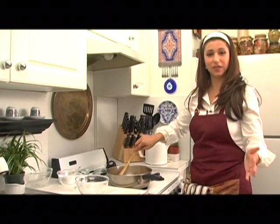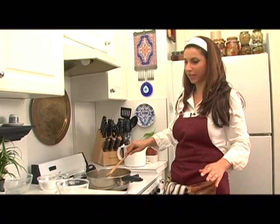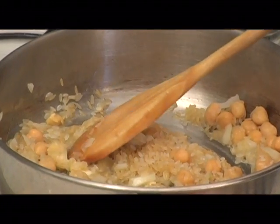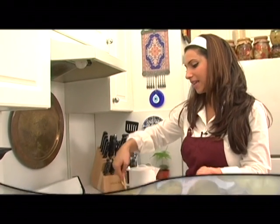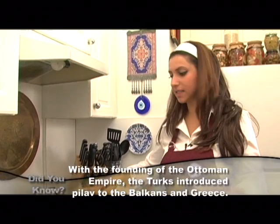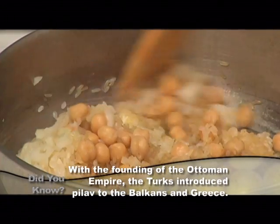Now there are so many different types of rice, so many different variations, it's hard to choose a favorite. You can make it with bulgur, you can make it with vegetables, you can make it with chicken, you could put eggplant in it, some people even put tomato paste, some people mix in the bulgur with the regular rice. I mean, it's infinite, really infinite.